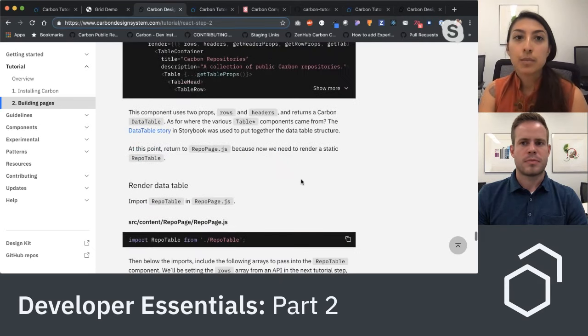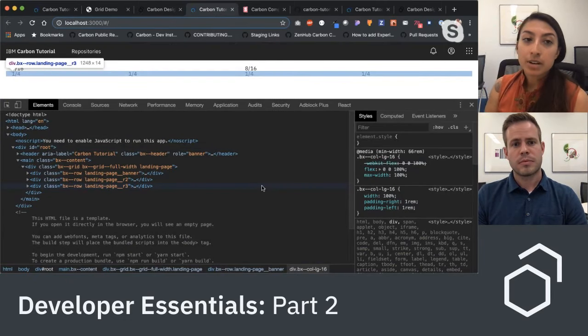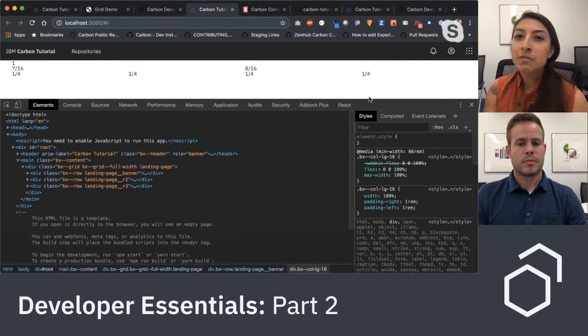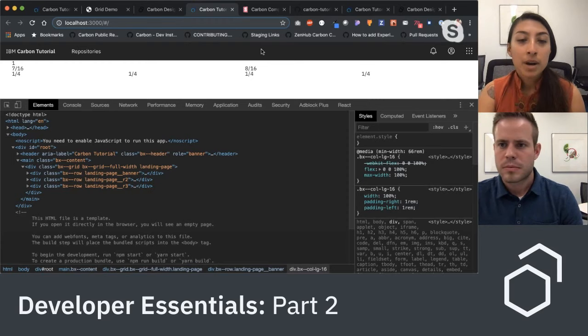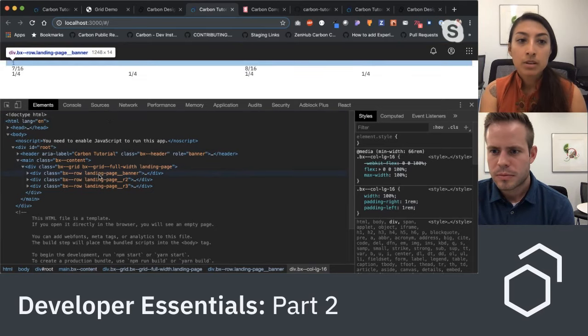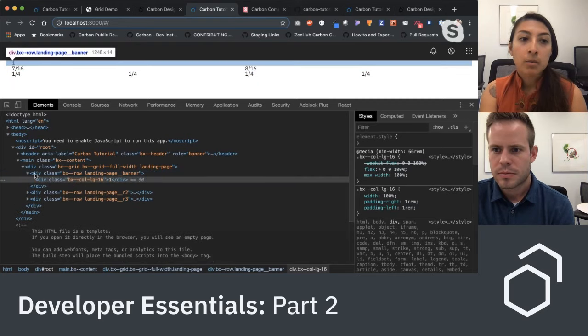So once we do start implementing the grid, your app should look something like this. It'll be kind of weird because we have 3 rows and we haven't added any styles to it. But if you inspect it, you should be able to see that you have 1 row, a 2nd row, and then a 3rd row. And by expanding it, we can see the actual columns in it.